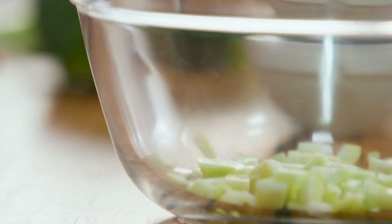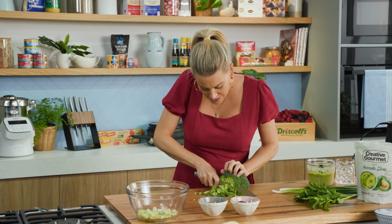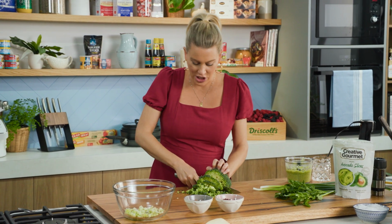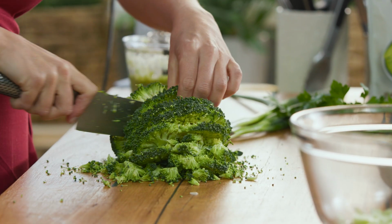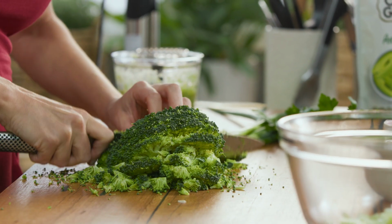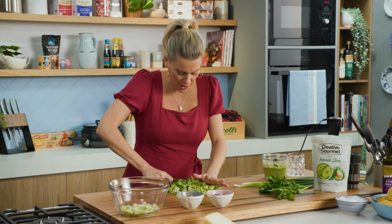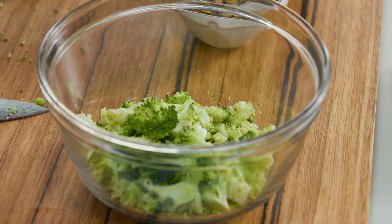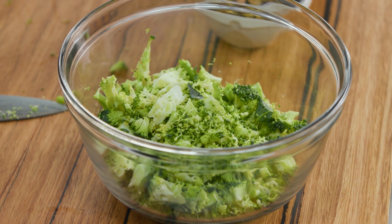We're not going to forget the head of the broccoli, and this we can be really rough with it, so just shredding that broccoli. Now because we're serving it raw, you don't want big chunks in it, so just cut it down one way so they almost look like broccoli steaks. And then we're going to cut it the other way. So turn it around and then just run your knife through it one more time. So we've got those little pieces into the bowl. You can see just one head of broccoli makes quite a substantial amount here.